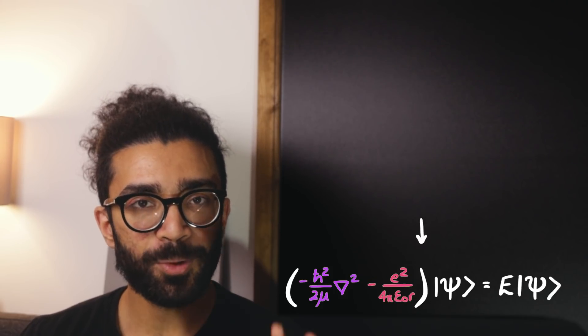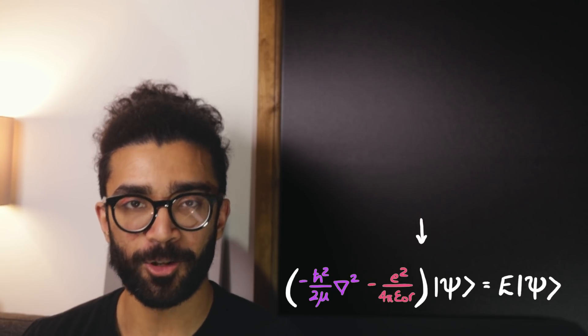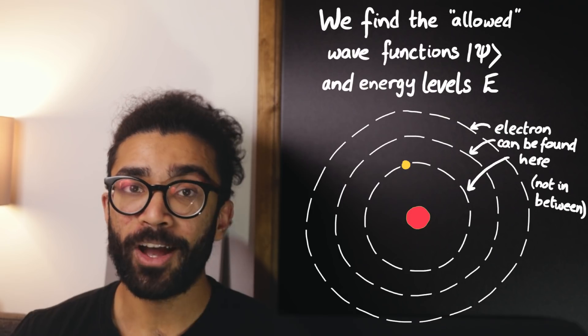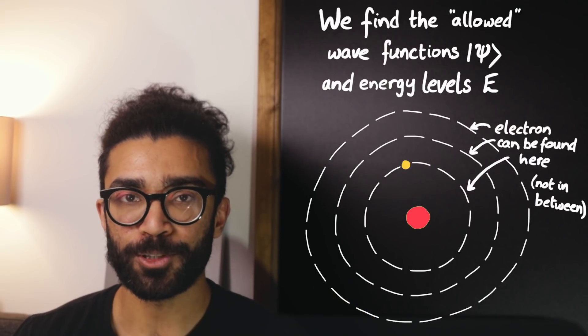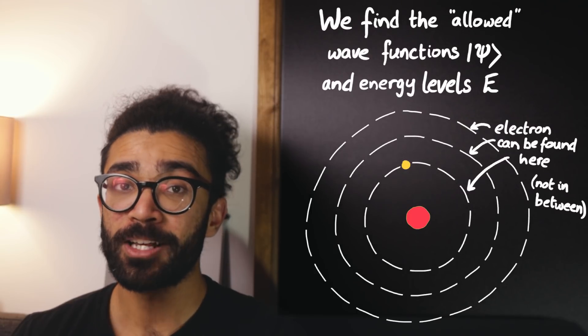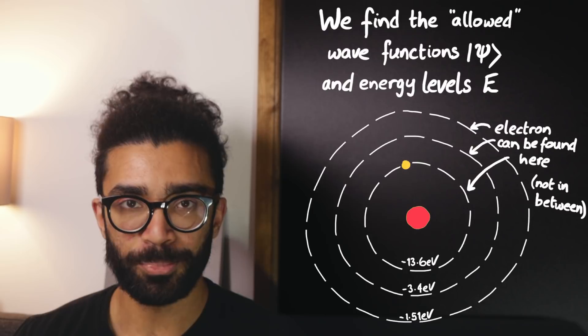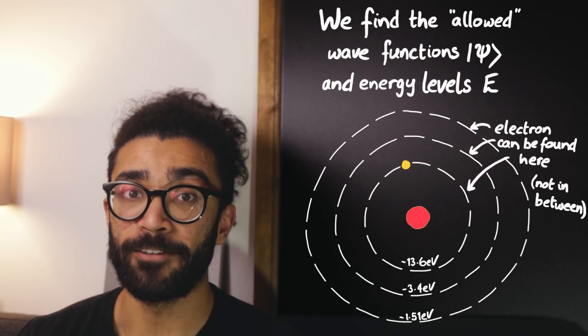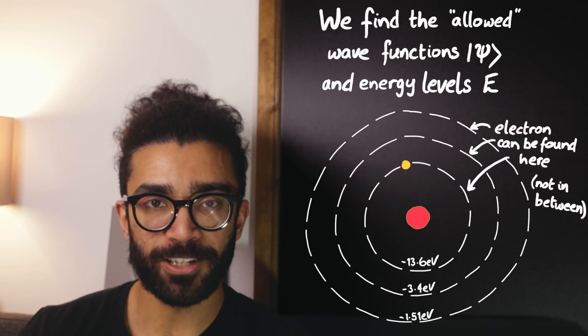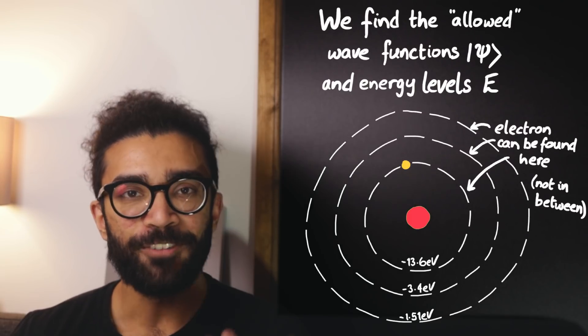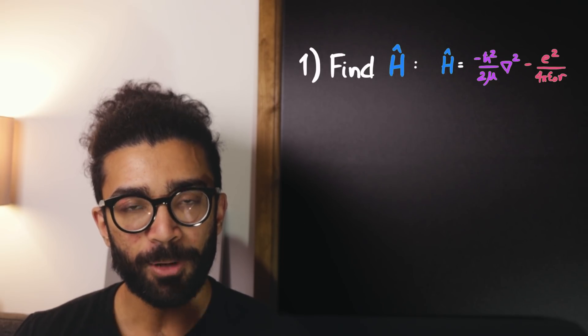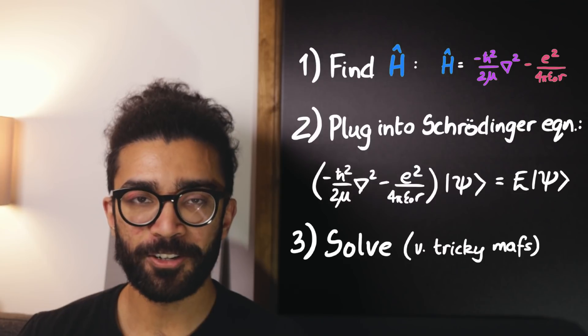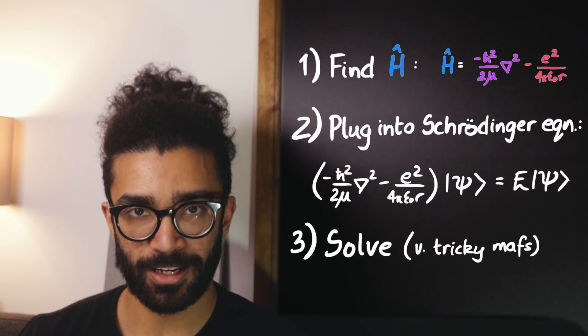It turns out that this equation is one that we know how to solve. We have mathematical techniques that allow us to solve it. It's not easy, it's very complicated to say the least, but it is doable. When we solve this equation, we find the equation tells us that the electron should only be able to occupy very specific energy levels. And it also tells us what the energies of these energy levels should be. In other words, our theory, using the Schrödinger equation, seems to give a pretty accurate representation of how a hydrogen atom behaves in real life. We know this because we've done a lot of experiments using hydrogen atoms, and they seem to behave just like this. And we found this prediction by first finding the Hamiltonian for our system, plugging the Hamiltonian back into the Schrödinger equation, and then solving the Schrödinger equation. Doing so told us the allowed wave functions for our system, or in other words, which energy levels our electron was allowed to occupy.